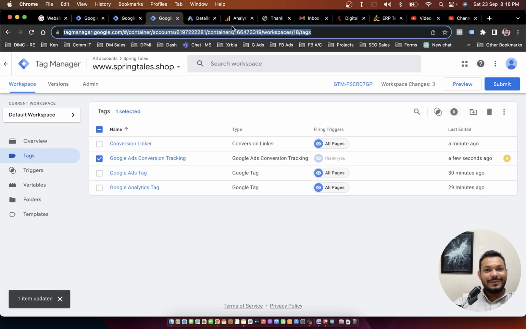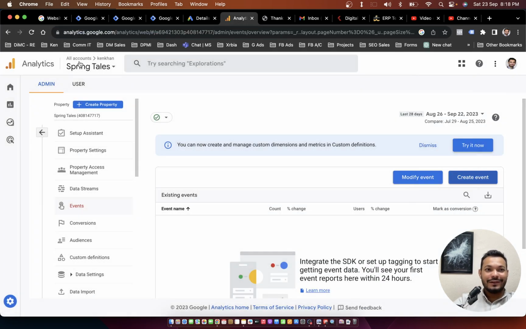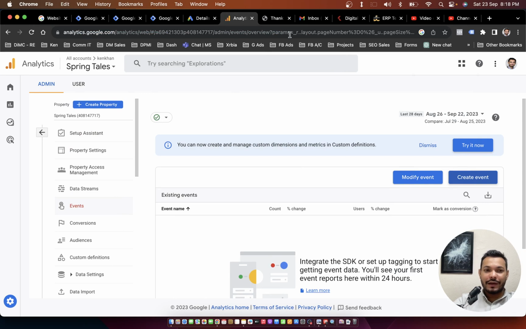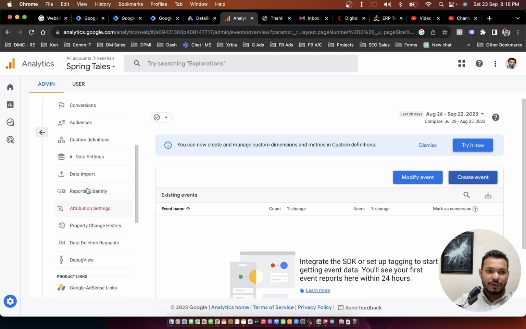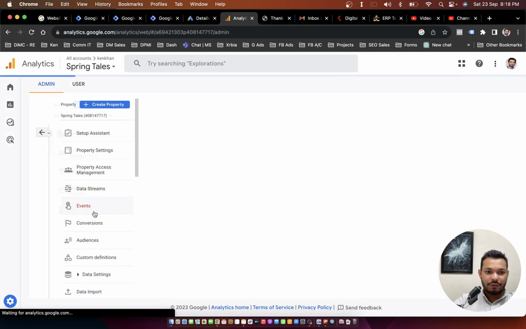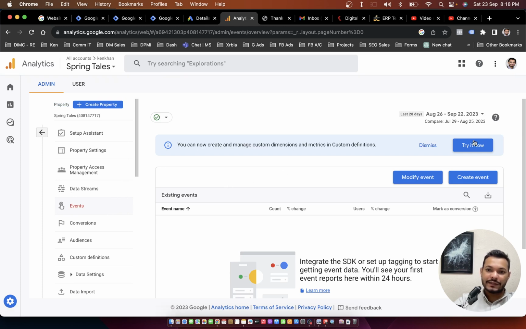Now, the fourth and amazing way is to do it through Google Analytics. So what you can do is get into the Google Analytics account, and you already have a Google Analytics code on the website. You can simply get into Admin, then get into Events. You have to create an event within Google Analytics, and then convert that event into a conversion. So that's how you can do it using Google Analytics as well.